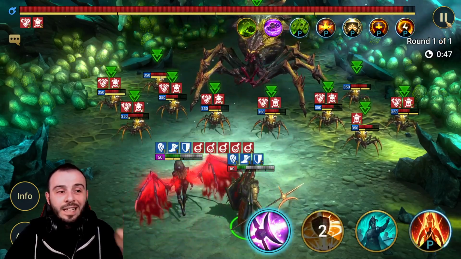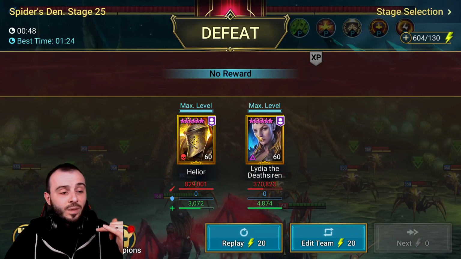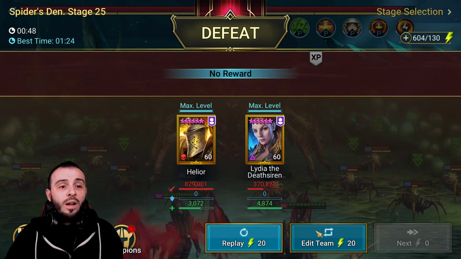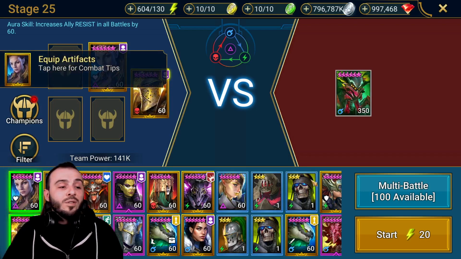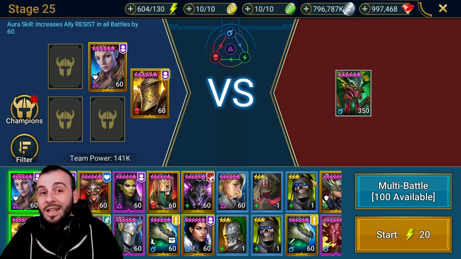No point to see anything else here. We're gonna change the team. Now, on the last stages of the spider, dragon, the rest of the dungeons, guys, you know, poison detonation kind of got nerfed. So using this champion to transfer the poisons back to the spider and then using a poison detonation is not gonna work.